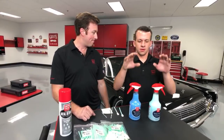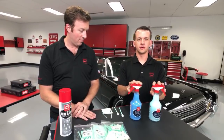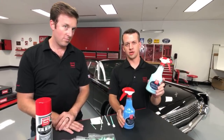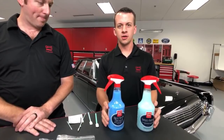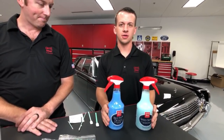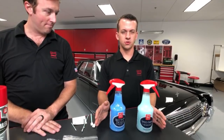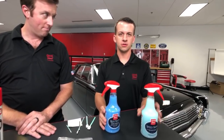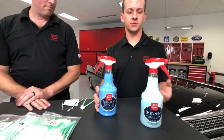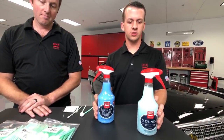Probably one of the most common questions we've been getting since the launch of Best of Show Detailer is what's the difference between Speed Shine and Best of Show Detailer? Great question. They are both detail sprays. They can both be used for removing light dust and dirt and fingerprints from exterior surfaces. One of the first things that will set the 2 apart is that Speed Shine is approved for use as a lubricant for your paint cleaning clay, surface prep mitts, synthetic clay, or any other mechanical decontamination method.